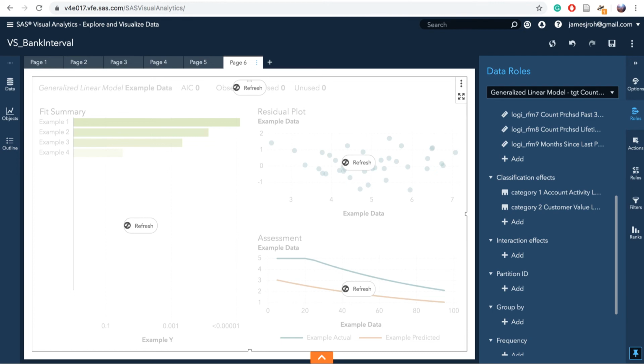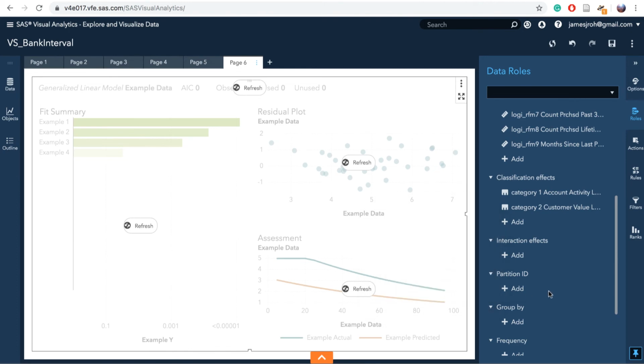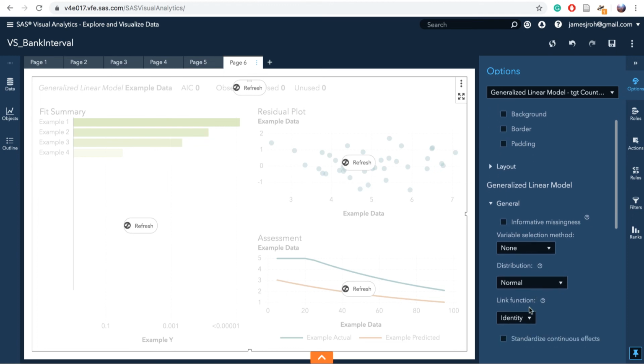And we also added an interaction effect before, so RFM interaction too. Now let's click the options pane, and the default distribution is normal over here, and the link function is identity, which means normal distribution here. And an ordinary linear model is fit under the default settings of the generalized linear model.